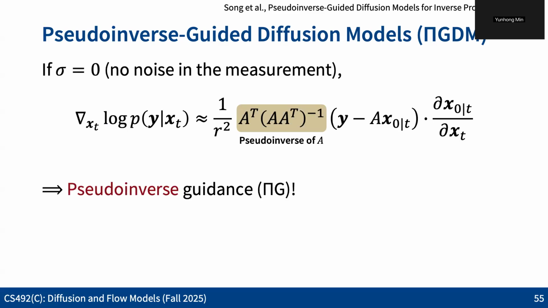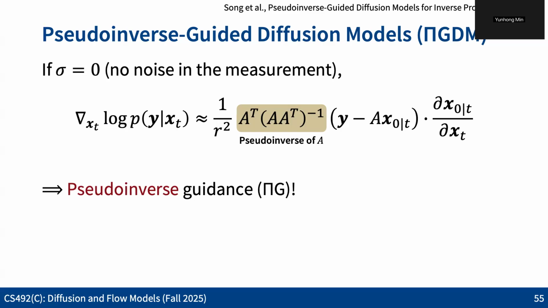Makes sense? This is called pseudo-inverse guidance because we need to compute the pseudo-inverse of the A here. As I said, this formulation holds only when the inverse problem is defined as a linear function. Otherwise, we cannot compute the score, right? So you can really try this yourself. For cases where you know the A function, you can compute an additional offset of the score function here, and then see how much this affects the reverse process.